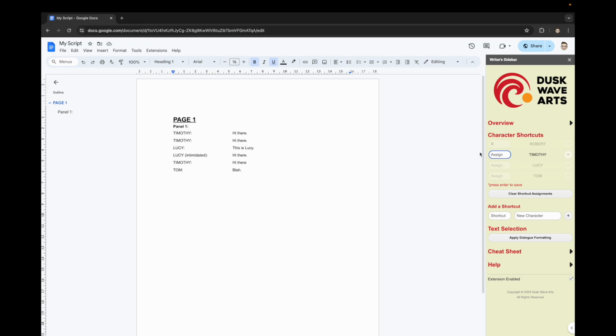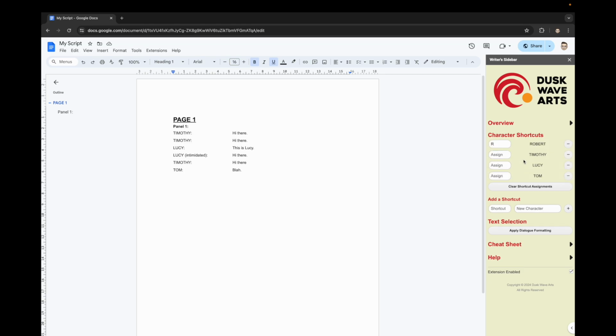That is because in case you leave your writing session, and then you come back, and in the meantime, somebody else worked on that same script and added new characters at some point, instead of you having to look them up and see what was new or having to add them manually here, the extension automatically reads the entire script every time you load up the sidebar, and adds them here for you to easily and conveniently assign in case you need them as well. So that's how deleting works, clearing works, and saving works.